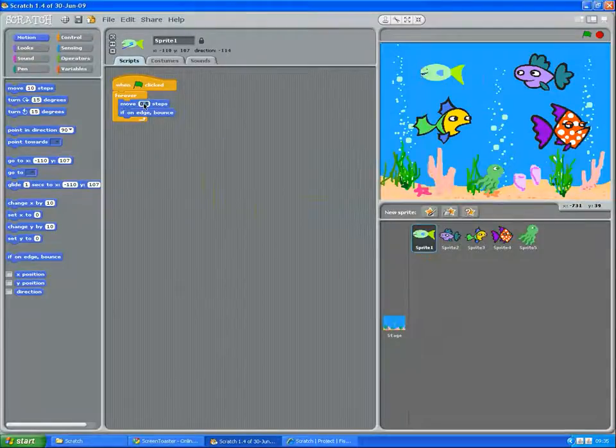Now, to make this a bit different, I'm going to change the speed of the fish. I can check it, so now this is going to move 2. Now you know it's actually not moving backwards and forwards. This is because I set the direction, that blue arrow, in a slightly different way. So when it bounces off at a different angle, it's a very, very simple way of making a fish appear at random when in fact it's not really random at all.